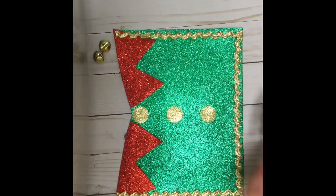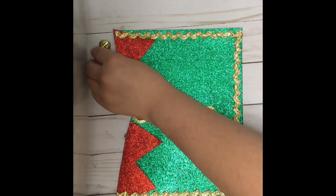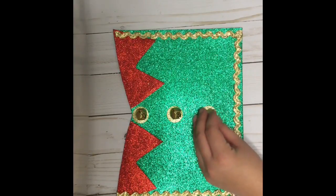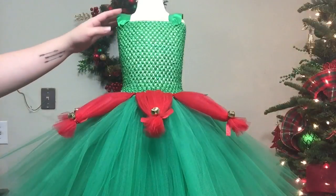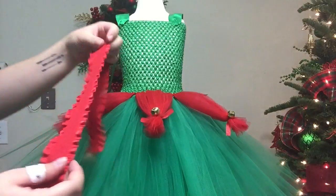So here's where I'll decide if I want to do a little jingle bell on each of the buttons. So I'm just placing them there to see how I want to go about this. So there you can see what it looks like with all three, but I actually just decided to do the top one.